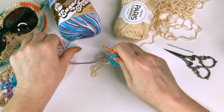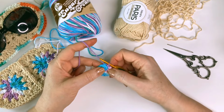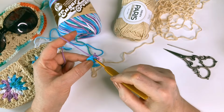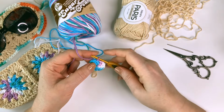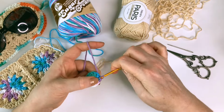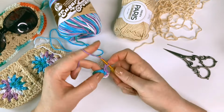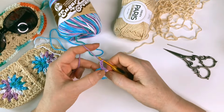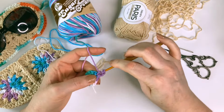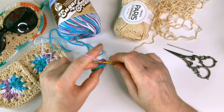I'm going to carry on with the same colour, but if you wanted to you could fasten off here and join in a new colour. If you're joining in a new colour you want to put your hook in between the stitches and pull your new colour through. I'm just going to slip stitch into that space instead and chain 3. I'm going to put another double crochet into that same space. And then 2 double crochet into the next space.